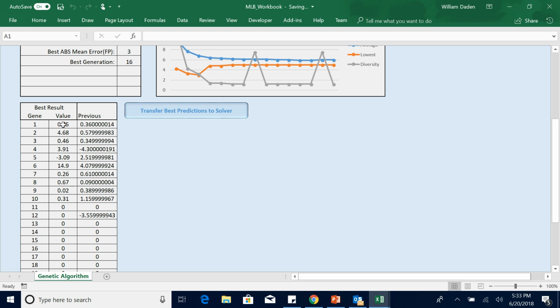What I do is I have another computer in my office that works up to 24 hours sometimes, and all I do is copy the values here, put them in my live copy I'm betting with on my everyday laptop, and all of a sudden I've got the product of that 24 hours of processing.